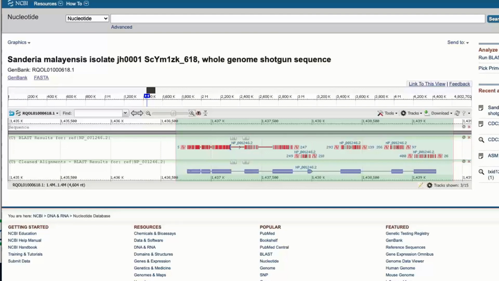So UCSC lets you do that. It's complicated, but you can. There are ways to upload your genome of interest or pick one that's already been done. So there is a link over from NCBI, and then you can save your annotations as files there. Yeah. You can annotate for yourself and save the annotations.